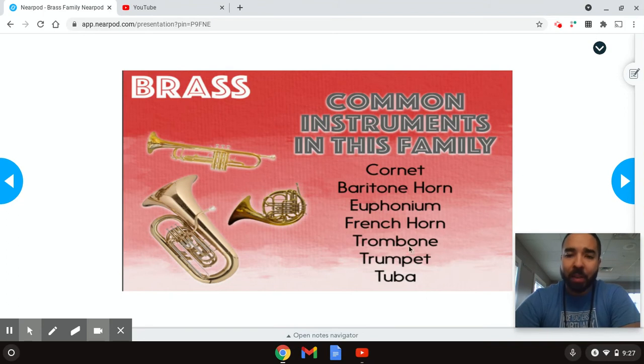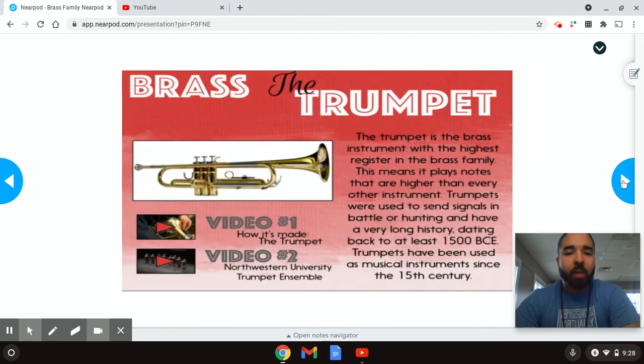Okay, so these are the common instruments of the brass family. They are not all the instruments, of course. There are more variations of different instruments, like a smaller tuba or even a bigger trumpet like a bugle or a flugelhorn. So there are various types of these instruments, but these are your core 7 main instruments in the brass family, and we're going to dive in a little deeper about each of them as we go on through this week. The first instrument we have up is, of course, the top of the top, the best of the best, the trumpet.